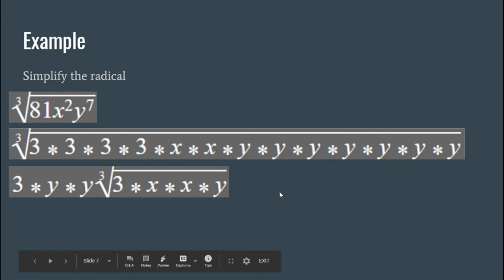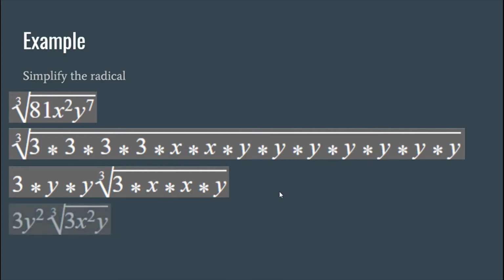Okay, so from here all we do is simplify. And we get this. You see how this one was slightly different from the last one, where you're still doing a similar thing, where we need to have enough of a group of something in order to pull it out from under the radical symbol. And this is really helpful if you don't have a calculator with you, or even if you did, you still have to do it slightly the long way because you can't put variables into a lot of calculators.